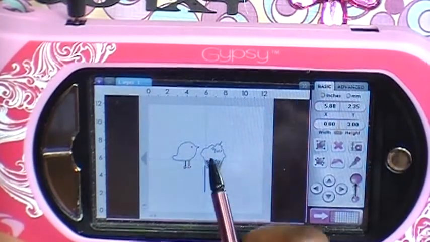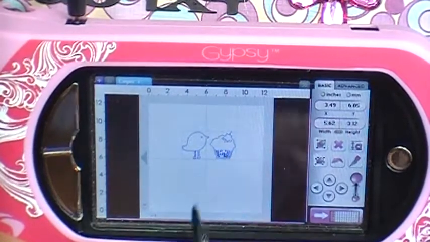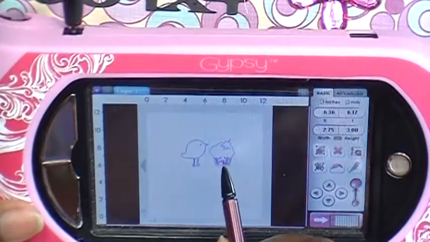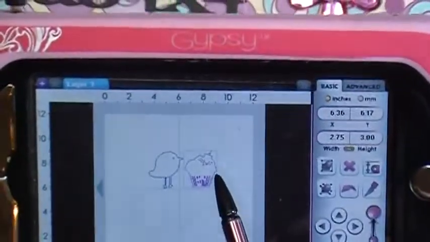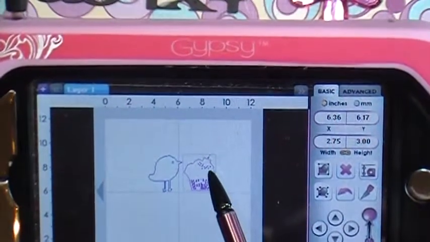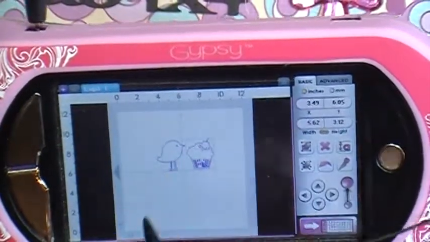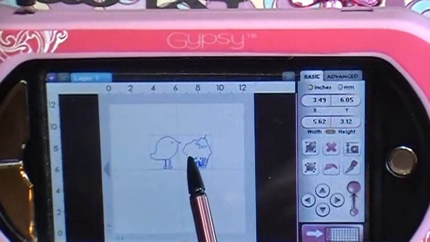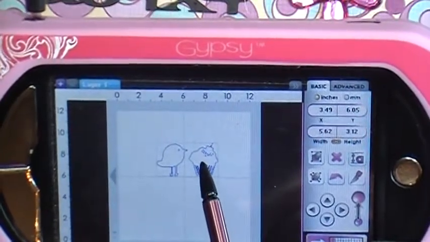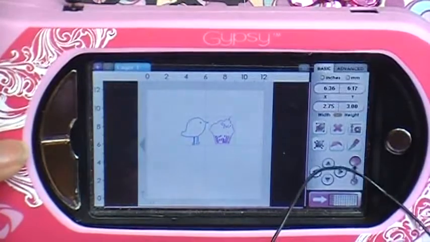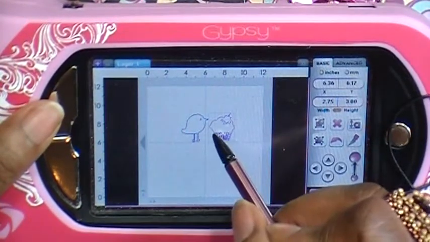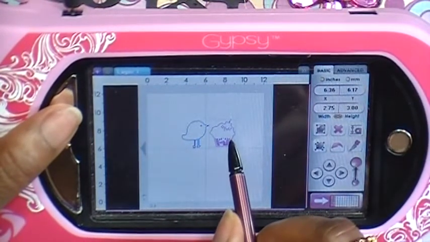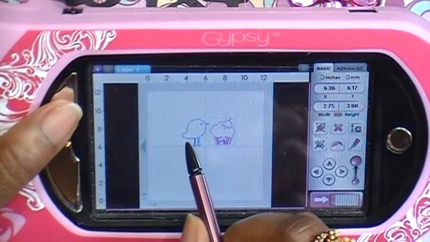I actually ungrouped them, because if I tap on the two of them, then I have both of them together. But if I want to make just the cupcake larger, I can tap on just the cupcake. I'm not sure if the camera will pick it up, but as you can see, it turned purple. That means I'm only working with the cupcake. If I want to work with the bird as well, I tap that one too, because they are grouped together right now, so they're acting as one. Then my height would change for everything. So if you tap just the cupcake, it's still grouped, but if I change the height, it will only change on the cupcake and not the little bird.